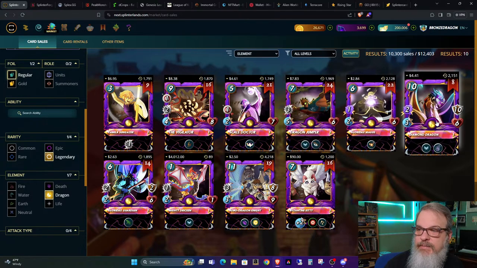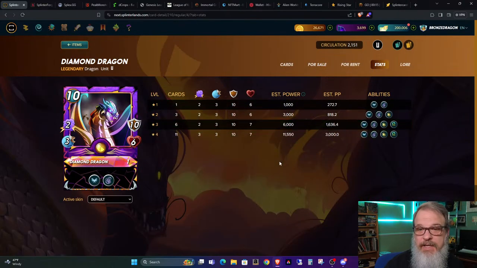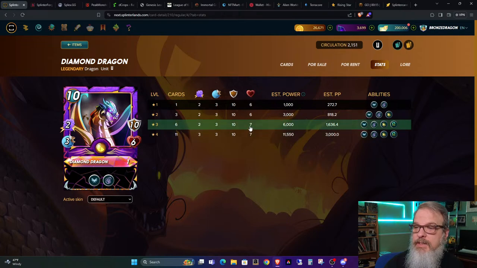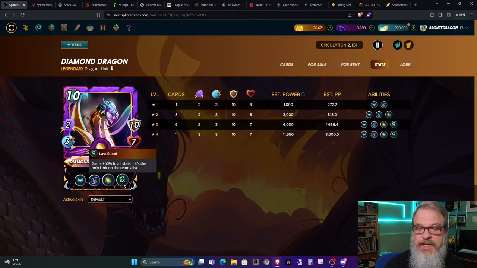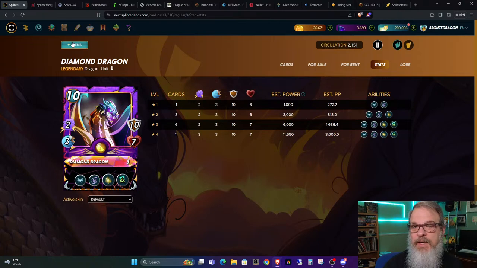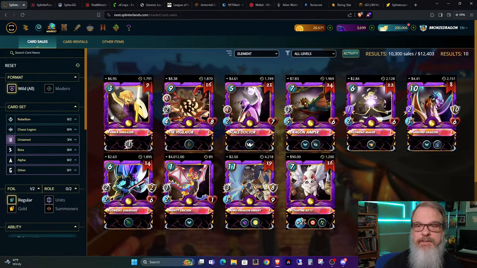I bought a Diamond Dragon the week before last. When's the last time you saw that? And it's got Slow. I mean, it's a pretty decent card. My bot doesn't play it much in Wild. But look at this, you know. At level 3, it's got Flying, it's got Slow, it's got Cleanse, it's got Last Stand. I mean, that's a great card to me in the right setup, right? So let's go back to Market.